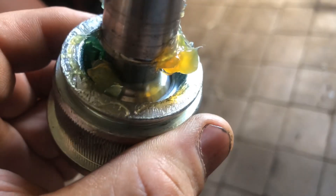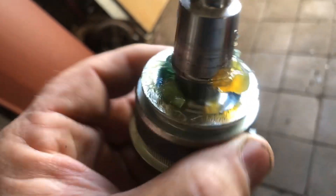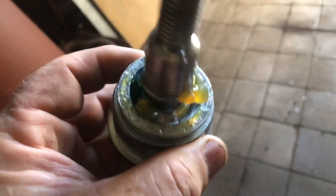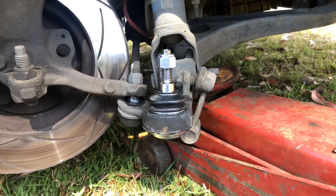Before I put this in, I'm going to pop the rubber off and have a look at how much grease is in there — I bet there's not much. I'm going to pack it with some grease so it lasts a little bit longer. There's no grease nipple. You might say drill a hole, thread it, put a grease nipple in — that's all well and good, but it's a sealed unit and I really don't want to get metal filings in there. So there's a bit of grease in there but not a lot down on the ball. I'll put a bit more in and pack it in so as it moves it'll work its way down and hopefully give it a little extra life.